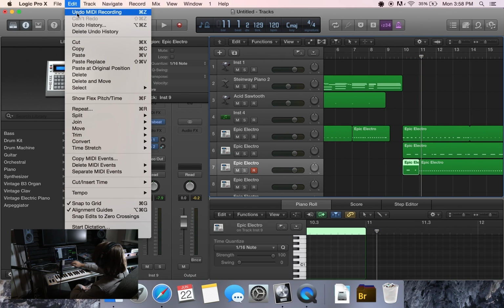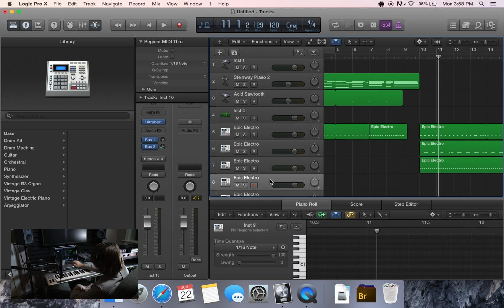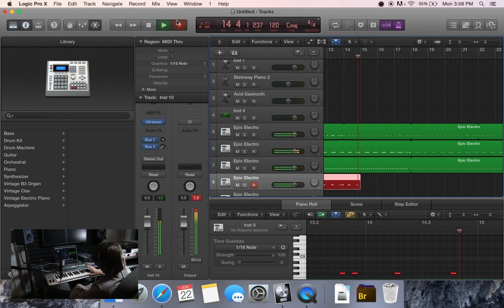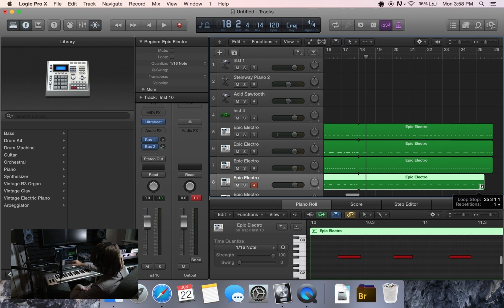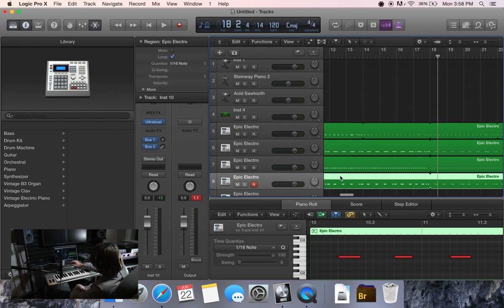Well, look at me, I made a mistake. So edit, undo that. Okay, and then gotta come down onto this track. Always make sure you're on your new track before you hit record. All right, and always at the fourth, I like to throw in that little flare, just a little thing to make it a little bit snazzy, as you might say.